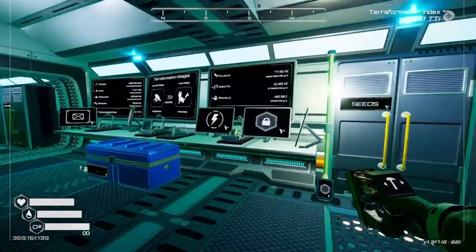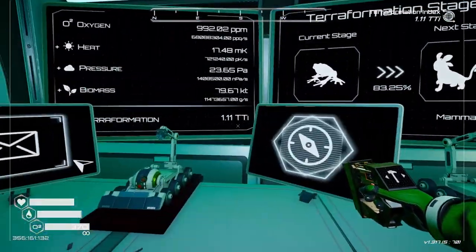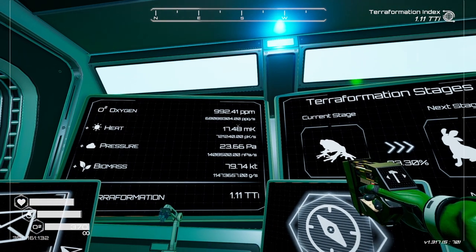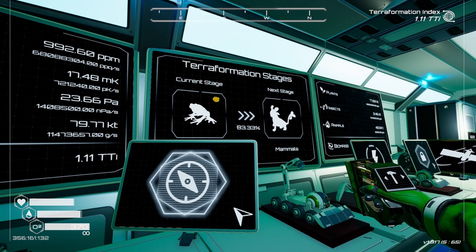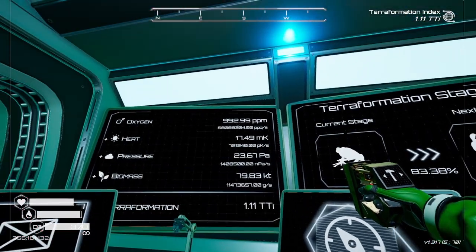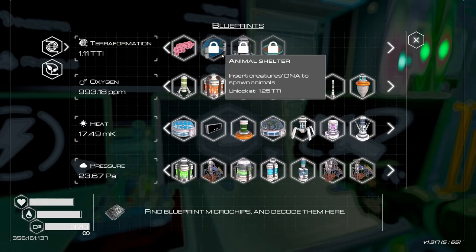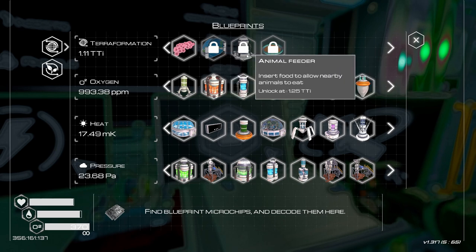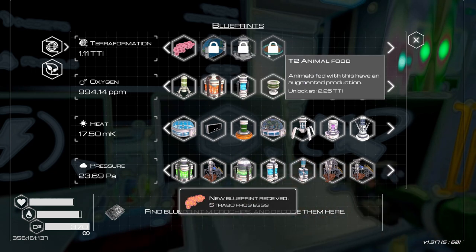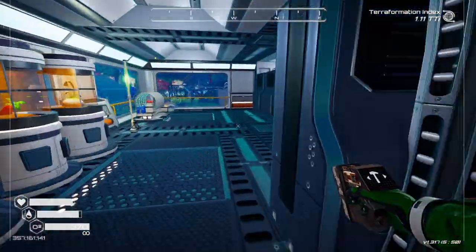Okay, we need to be at 125. We are at 111. Well, that oxygen is going up really good now. 84%. I think that mammals are exactly at 125. I don't know. Could be, could be not, could be wrong. We need that, you know. And then that and that. Oh, these two are unlocked at the same time, apparently. I don't remember what we use for feed. Normal stuff that we are growing in here, I believe. Frog eggs. Whatever. Don't care about your frog eggs. Ain't gonna do nothing special with those.